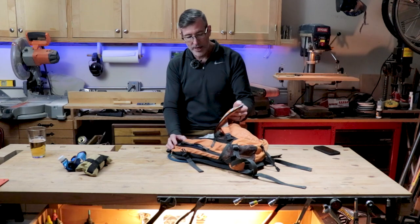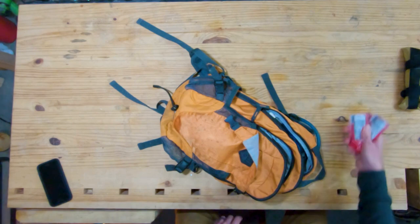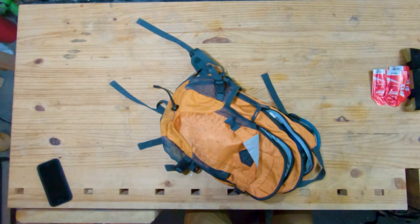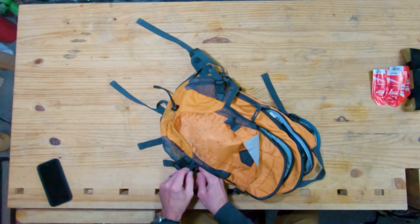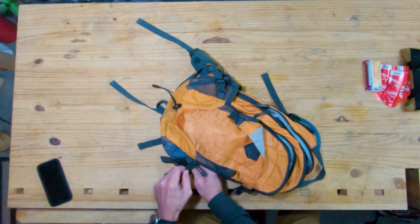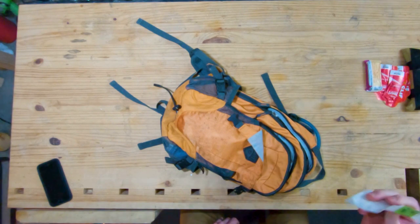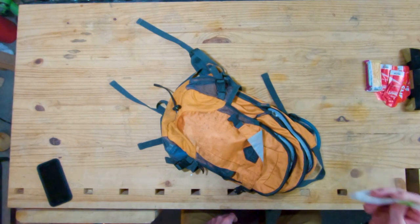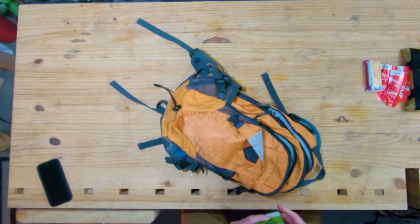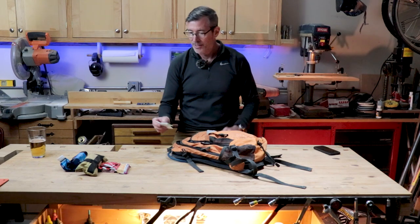As far as food, because I've got more space, I'll bring more calories — a handful of gels as backup, and I'll always throw in a big bag of trail mix, candy bars, maybe a sandwich. I've also got some salt capsules so that if I'm starting to cramp up, I can pop a couple of these along with the sodium in a lot of the gels and hopefully keep the cramps at bay until I can get back to the trailhead.